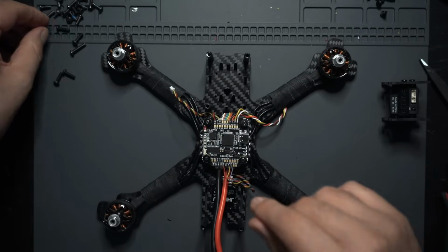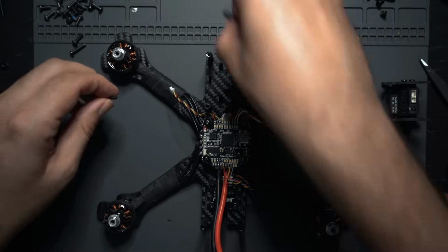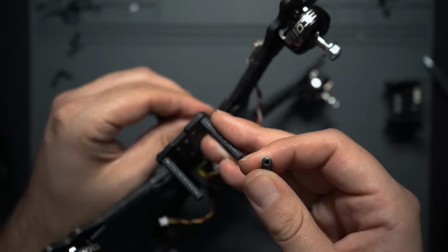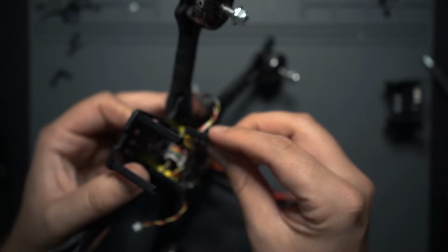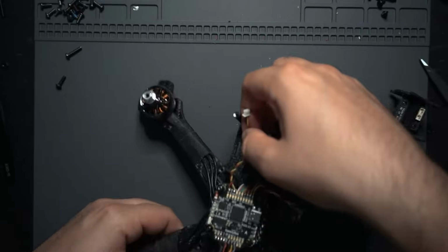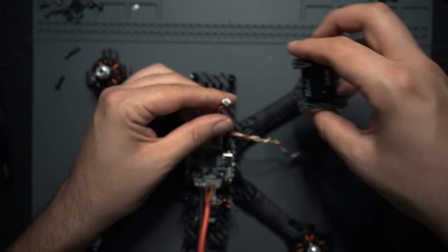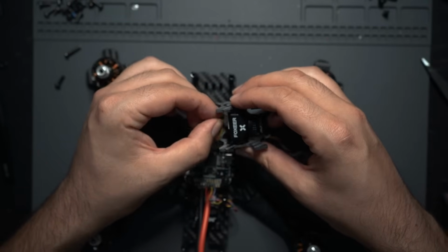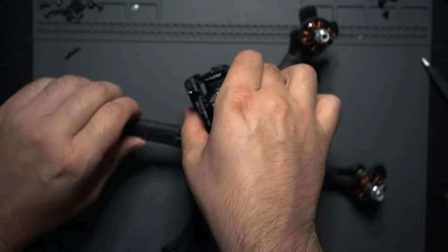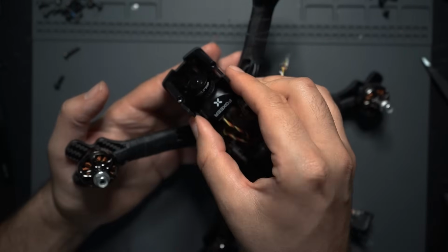But yeah, so take everything else and just make sure everything's secured down. Make sure you get these standoffs in here, and you'll be good. That's good. You got the camera wire right here. Attach that to the camera. And this just fits right in this groove.